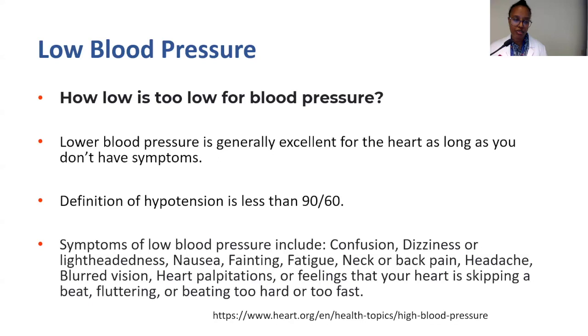And that's one of the reasons why the guidelines have shifted significantly. Now we're emphasizing good blood pressure control, targeting blood pressure 120 over 80 is what we aim for our patients. The definition of hypotension is a blood pressure 90 over 60, but generally what I tell my patients is, if you have blood pressure lower than 120, let's say in the 100s, bordering on the 90s, and you're feeling lightheaded, obviously that's too low for you. And we would have to back off and adjust your medication so that you get into a good control that's not too low for you. So anything between 90 and 120 that's giving you symptoms is considered too low. But if you're not feeling any symptoms and you're having a blood pressure in the 100s, let's say, of systolic, then we continue. That's good for you.